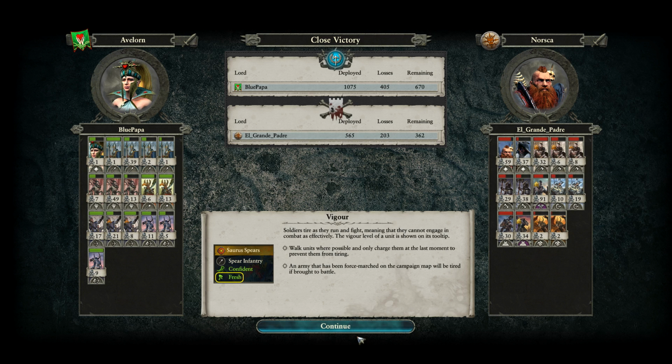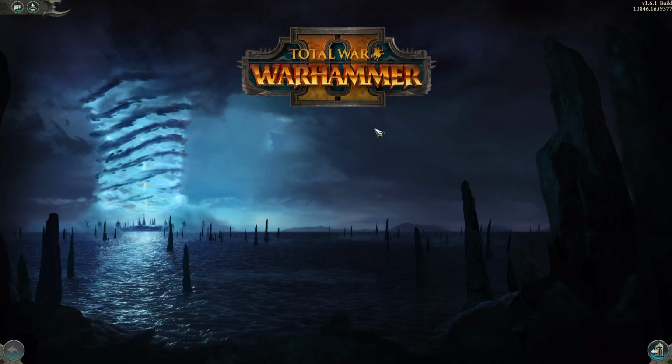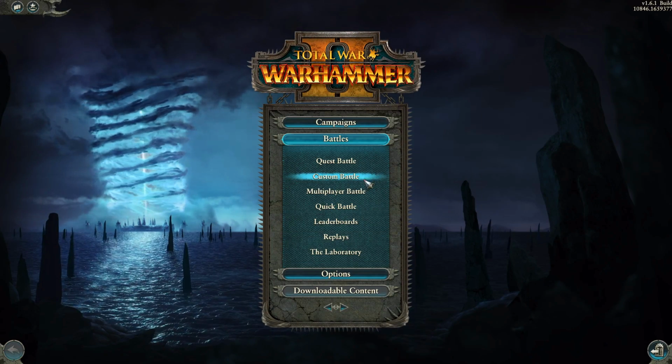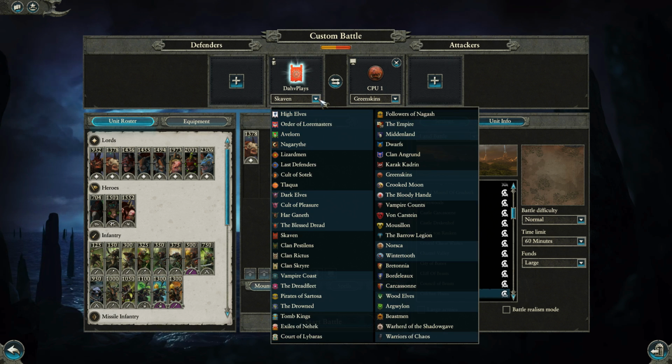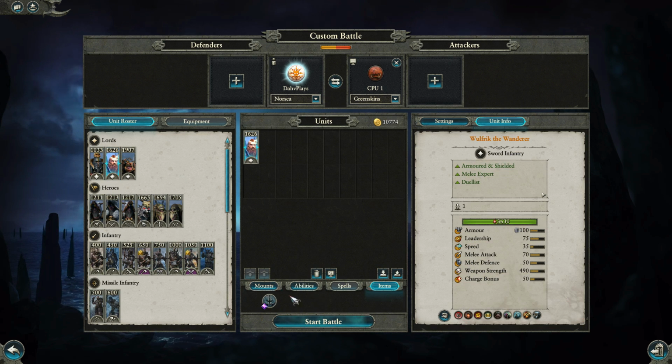If you're really worried about elite halberds as Norsca, they are definitely a danger. There are some things you can do, mostly spell-based, but if we have a look here, obviously Seafang doesn't do the most AP in the world, but it will do a little bit against elite halberds, so it's worth using in that situation.